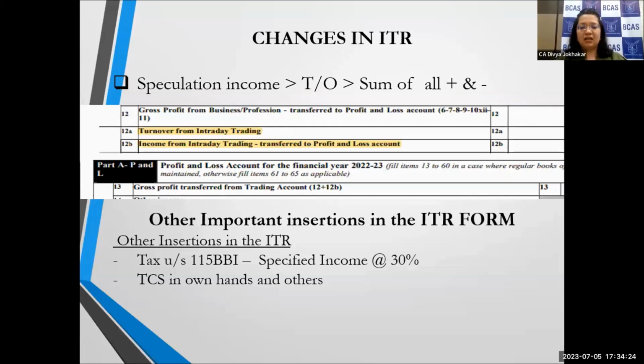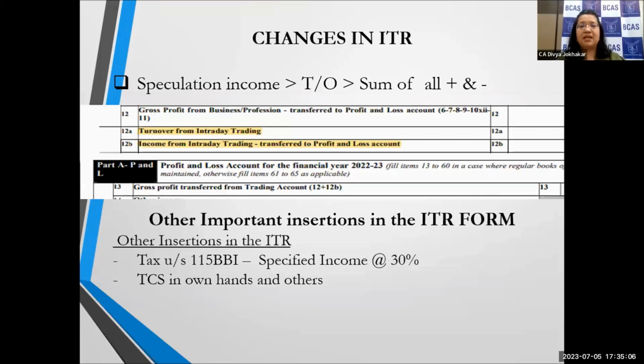Initially, we used to see in the TDS schedule that TDS in my 26AS could be taken as a claim in somebody else's return. For that, I will have to inform the deductor that you need to give me a declaration that this TDS is not mine, it belongs to some other PAN. That declaration has to be maintained by the deductor under Rule 37BA, and only then can you say that yes, this is not my TDS under AIS. You will have to deny it or show it under another PAN, and the person who wants to claim it will claim it in the Schedule TDS of his return.